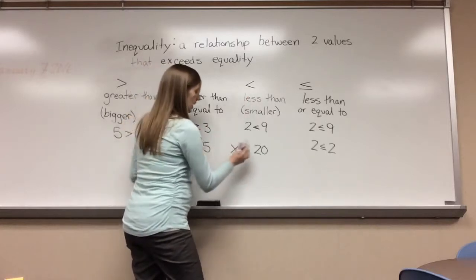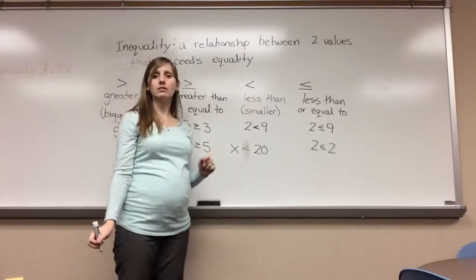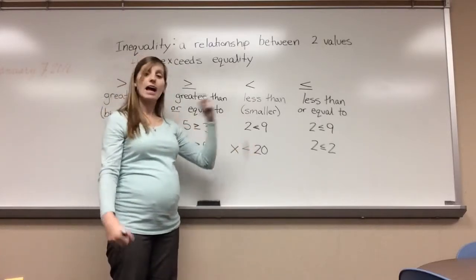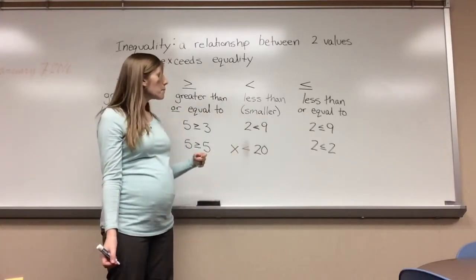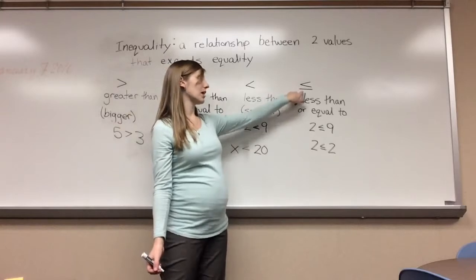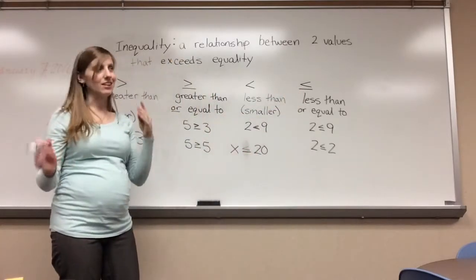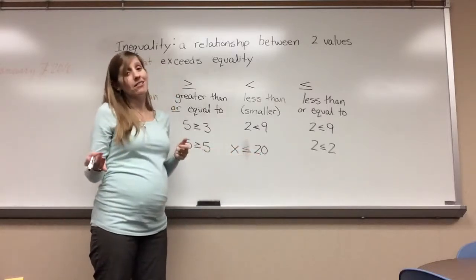But a less than does make sense. I could spend less than 20, right? I could spend $1, I could spend $15, all right? I have enough money for that. I could purchase something that costs $15. But I could also purchase something that would be equal to 20 as far as with tax and all that kind of stuff. If it came out to be exactly $20, I still have enough money.